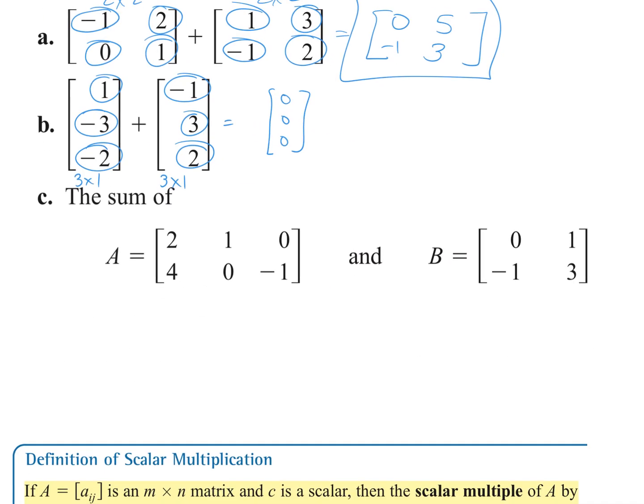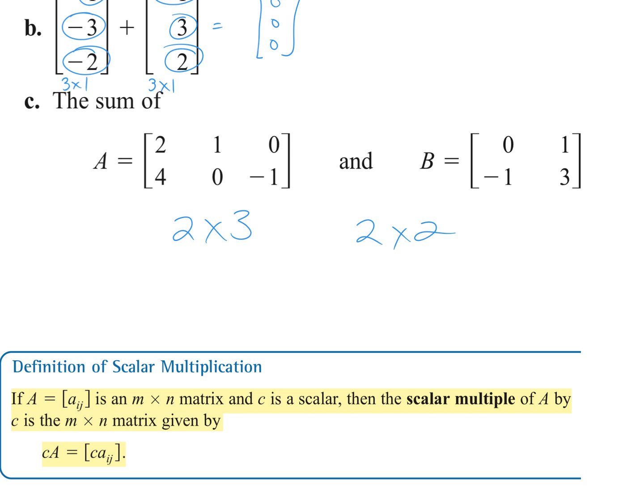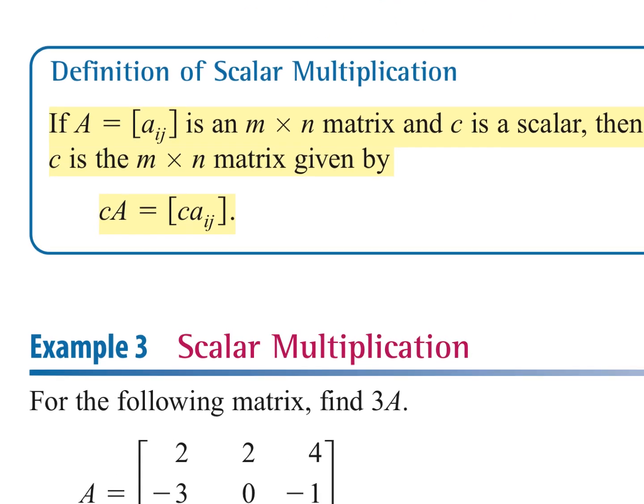So look at the next one. If I'm going to add these two together, what are the dimensions of A? A 2 by 3. What's the dimension of B? A 2 by 2. Can you add these together? No, it's impossible. That's what they ask you to say on WebAssign. That's what you can say on your quiz or a test. Why is it impossible? Because the dimensions are not the same. You guys are showing me that the dimensions are not the same by writing out the dimensions of each matrix. Does that make sense?